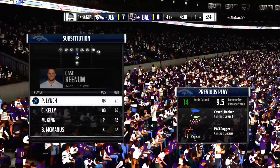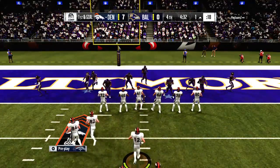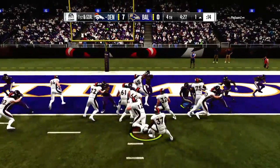Yeah, and really, when you're looking at it, now they've got a fresh set of downs. Look for second down if they want to take another shot and try and loosen things up. That'd be the time to do it. So first and goal, 6 points here would go a long way toward wrapping this one up.